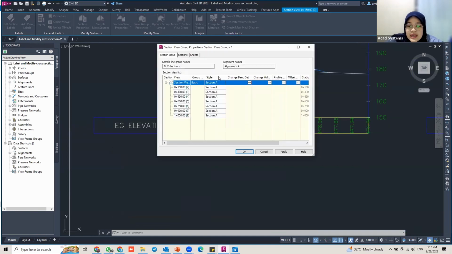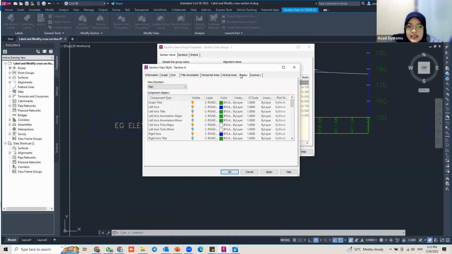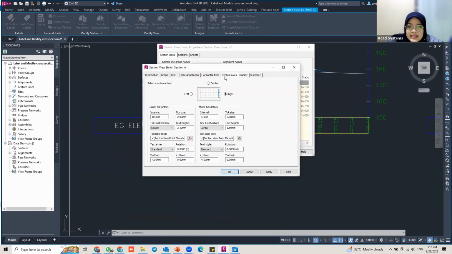Go to the style. Section A, the new style that I just created, and edit it. Here I'm going to modify the axis. The first is the horizontal axis, and then I'm going to change the vertical axis too.